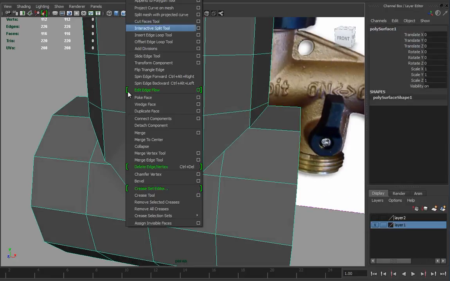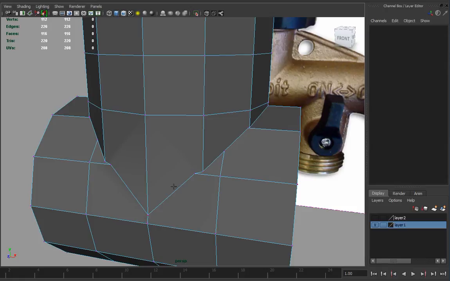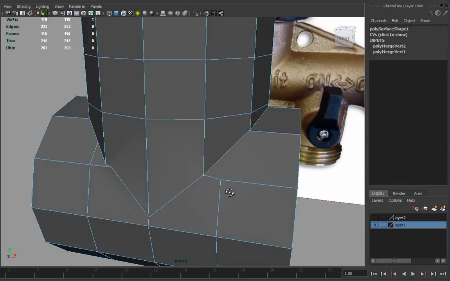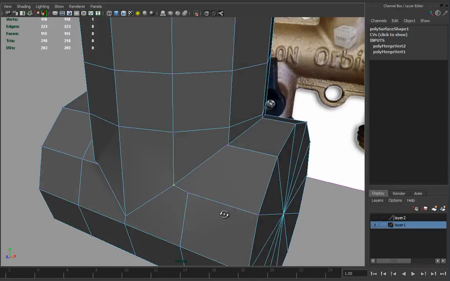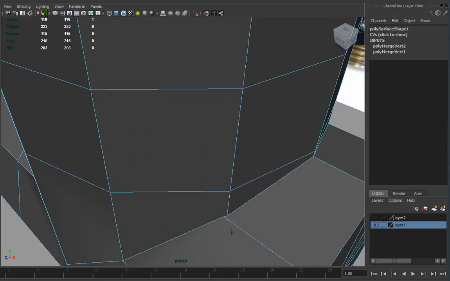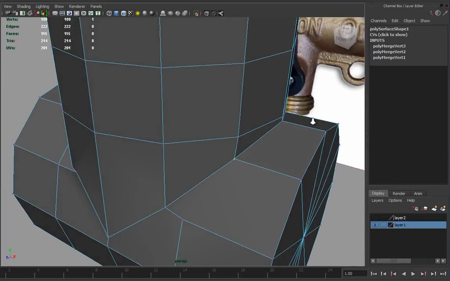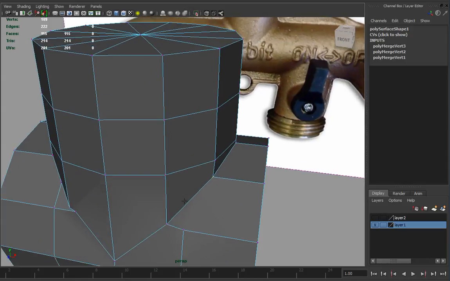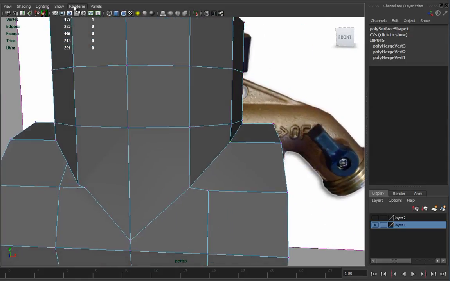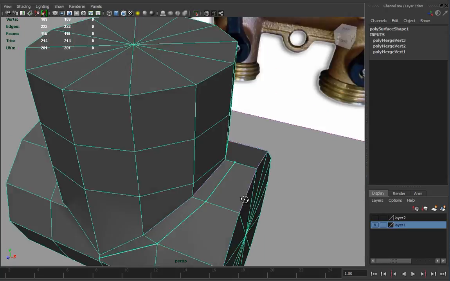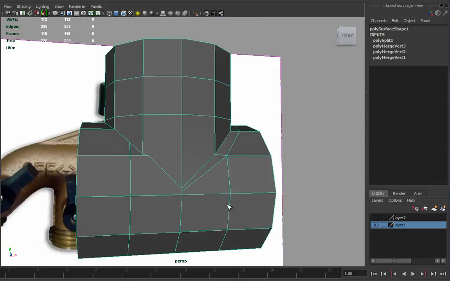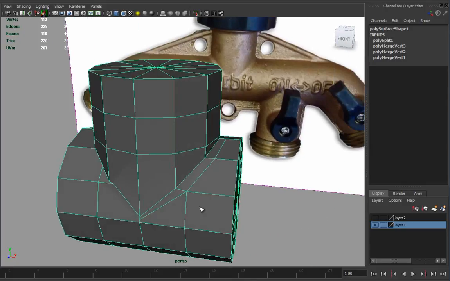Now I'm just going to go over here and I got to get that merge vertex tool out again. Yay! And there, and there. Yay! Like that much better. And actually I can see some other stuff that's off a little bit. This one here is kind of a soft kind of thing, so I don't have to be excruciatingly accurate, so I'm going to say that's good. Now I'll get my split polygon tool out again. Whoop, whoop, whoop, whoop. Magic quad time. Okay.